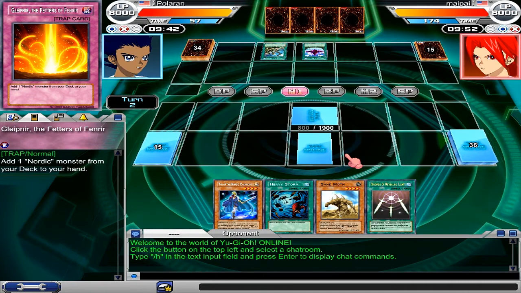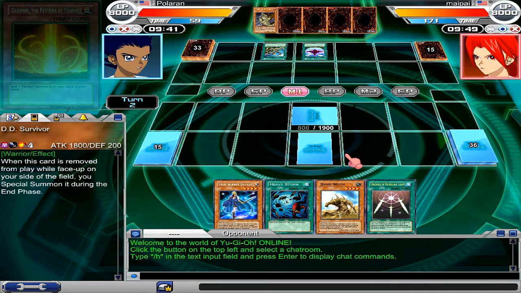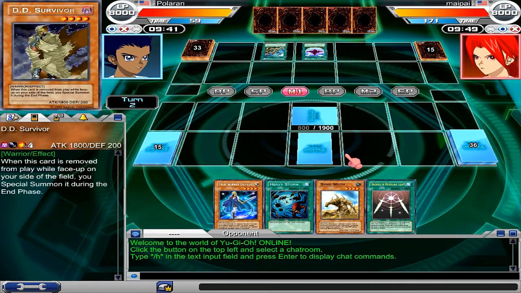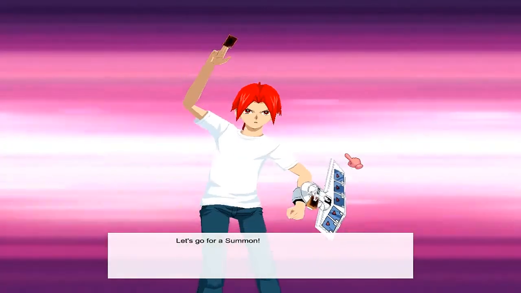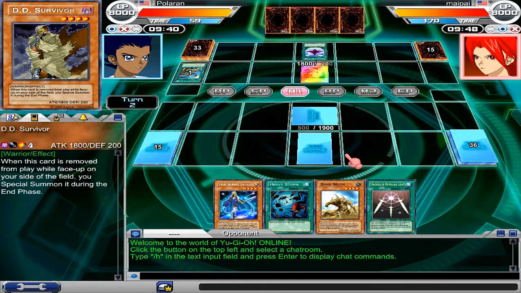So we let that ride. He adds a monster to his hand, which according to his strategy from what I've seen, was to get DD Survivor to his hand and make sure he always has these 2 cards in play. That way he always has a monster with a respectable attack on the field.